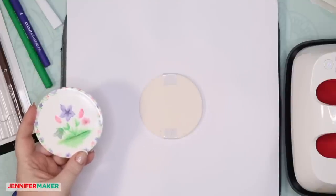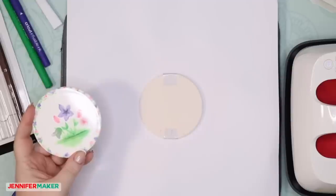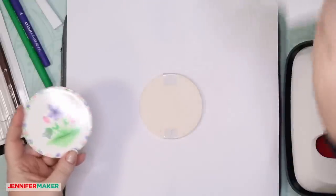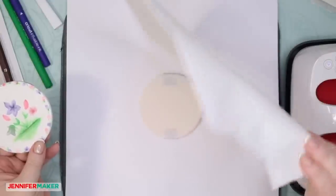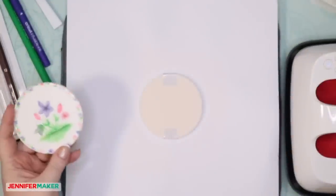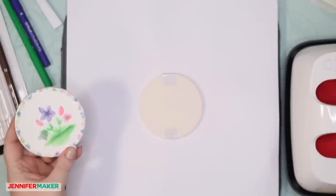Sarah asks, oh, there's a question here. Sorry. Does it matter which side of the butcher paper you used? Nope. There's no difference. They're the same. They're not different on one side or the other. It does not matter what side of the paper you use.